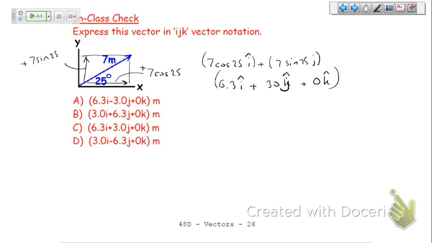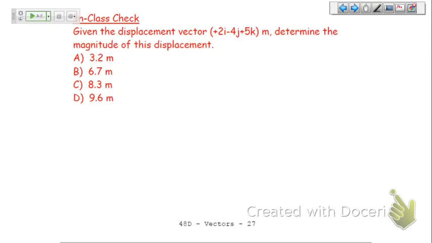And these have got dimensions on, so meters. So that would be 6.3 and plus 6.3 and plus 3, so it would be C, I guess, yeah. So it's not bad. Very nice way of bookkeeping. It's a nice way of laying things out. So you have columns and it works. And that's half the battle.